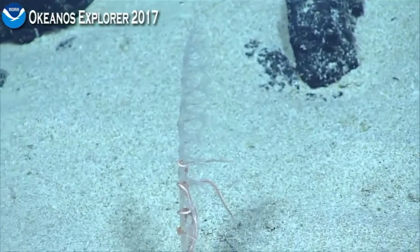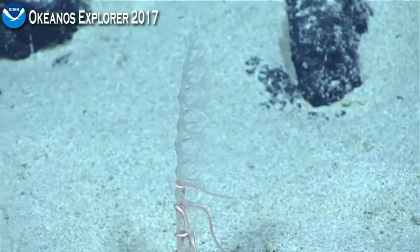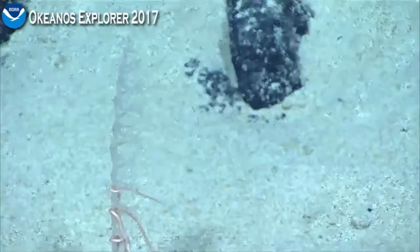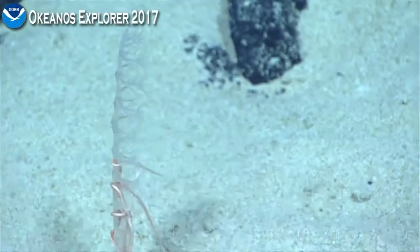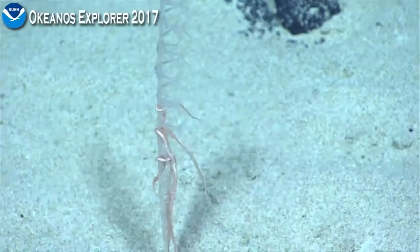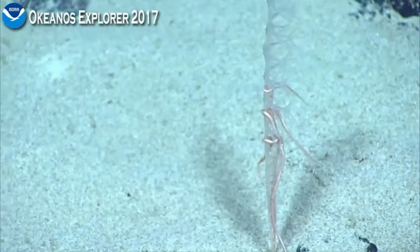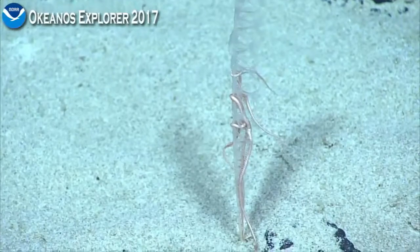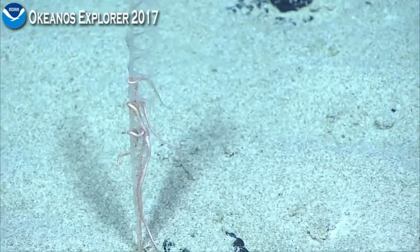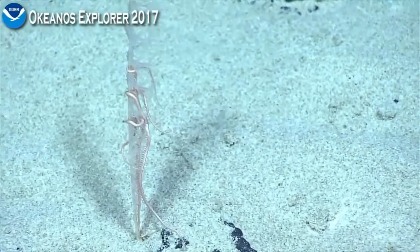These can be pretty tricky to identify from these images if we don't already have a good sense of what we're seeing. But just to provide a bit of information, they are indeed octocorals, as Chris has said. They're specialized for living in soft sediments. This is why I said a few minutes ago I was expecting to see some. The base of the colony has an inflated portion that serves to anchor it into the sediments. And some of these sea pens actually create kind of a burrow.